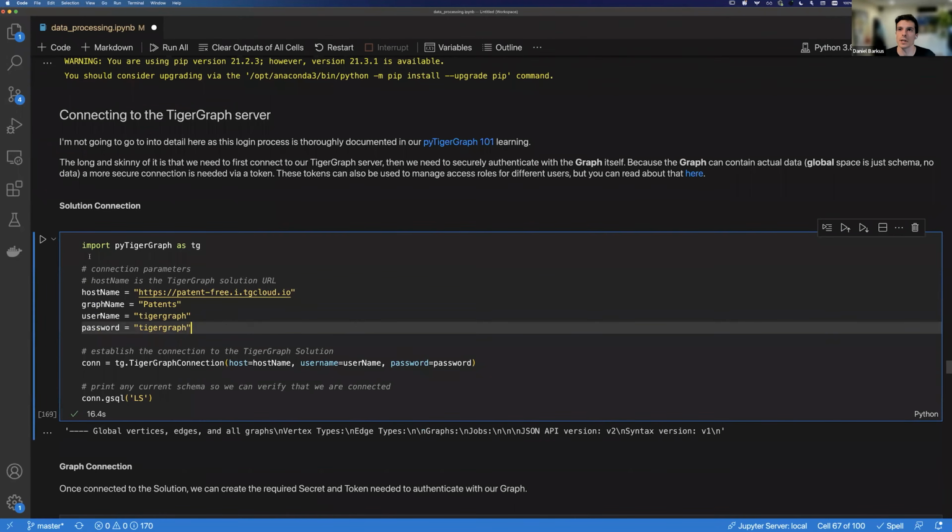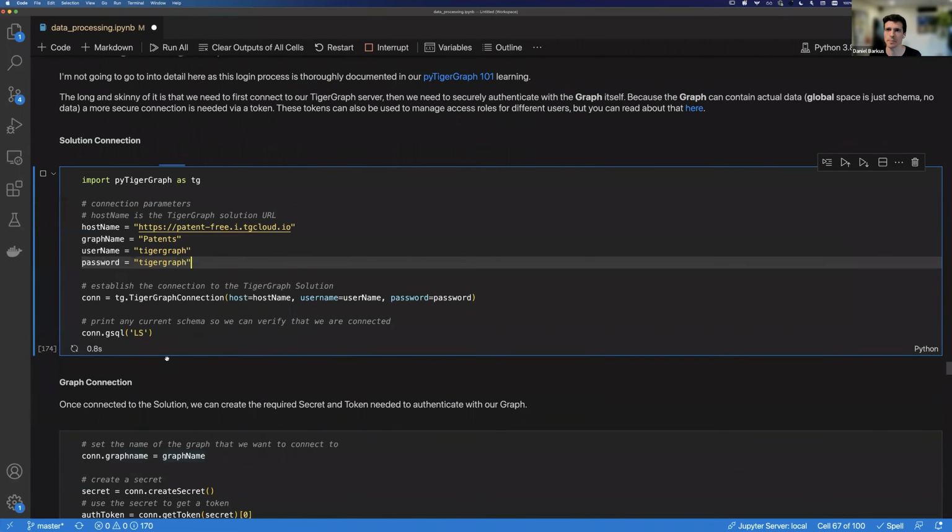And then down here, we'll need to connect to our TigerGraph solution. I go over this a bit more in our PyTigerGraph tutorial, so definitely follow that if you want a bit more in depth. But basically, we just have to specify the URL of our solution, the name of our graph, and our username and password in order to connect. So go ahead and run that.